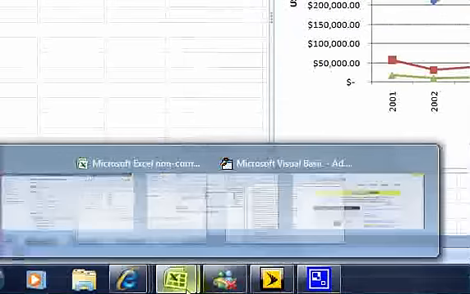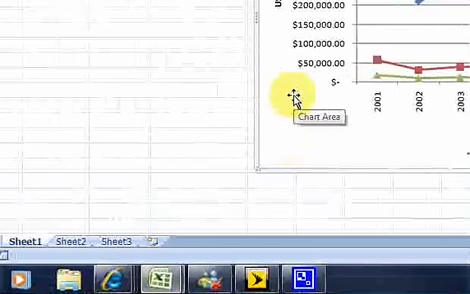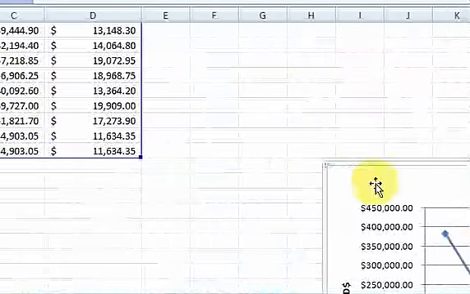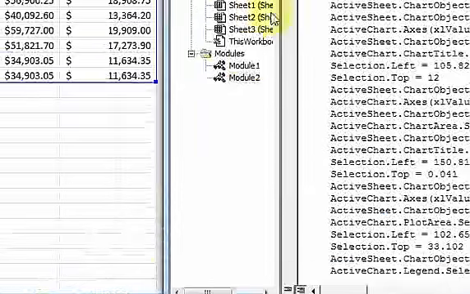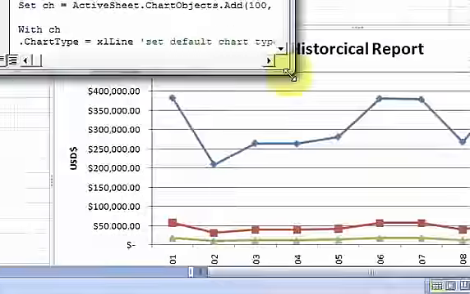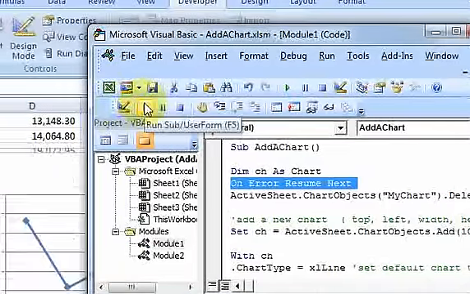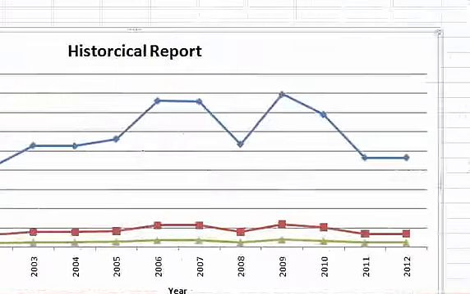Okay, let's run this macro one more time just to show you that it works. I'll leave this on here, but I'm going to change this. I'll move it over here, and you're going to see it's going to delete this. So there'll only be one chart on the worksheet. So I'm just going to run it. Let me minimize this so you can see. I'm just going to run it. It deleted that chart that was over here, and it made a new one that's over here.